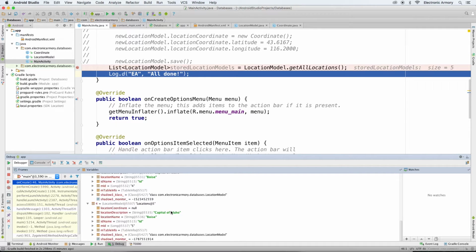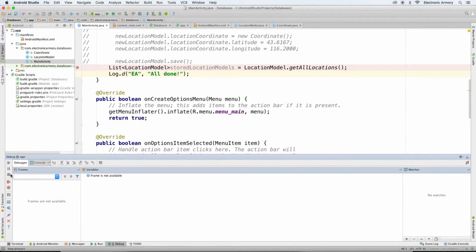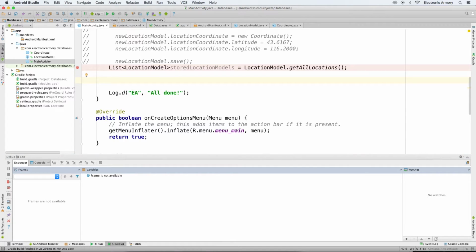All right, so let's do a little bit more interesting things with this data. I'm going to pull out the first item in our database, change its value, and then resave that variable to the database. So let's do that now. To stop our debugger, we hit the stop button all the way on the left-hand side here. Now that I have a list of these location objects, I can loop through them and affect each one individually, or I can just get a particular one from this list that's in memory and manipulate it that way. So let's do it that way first.